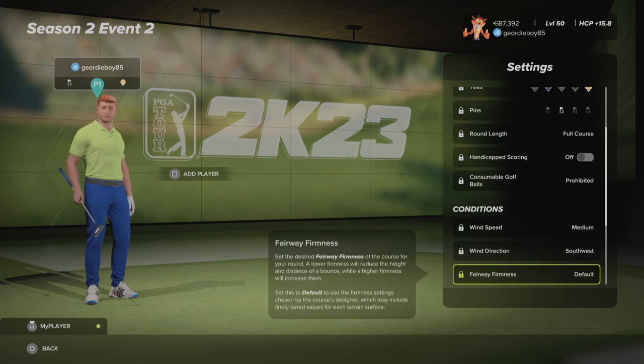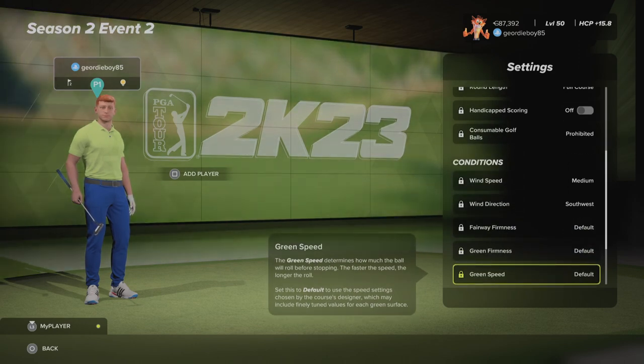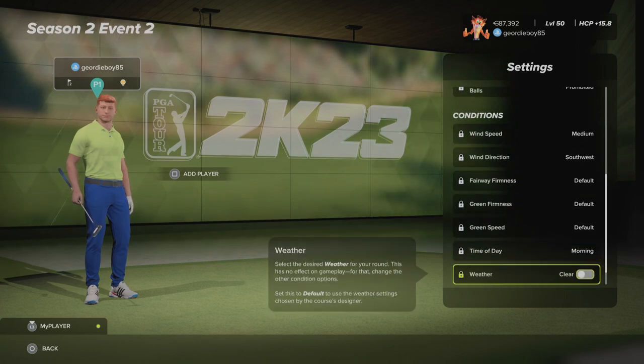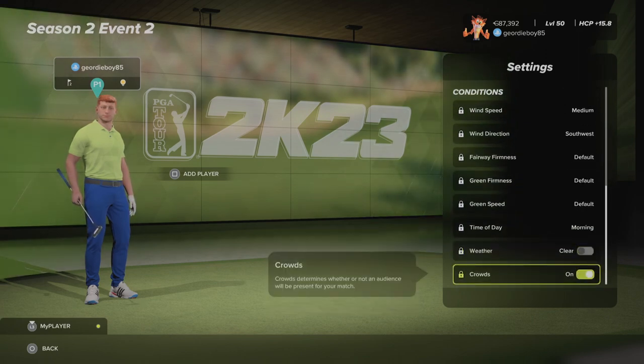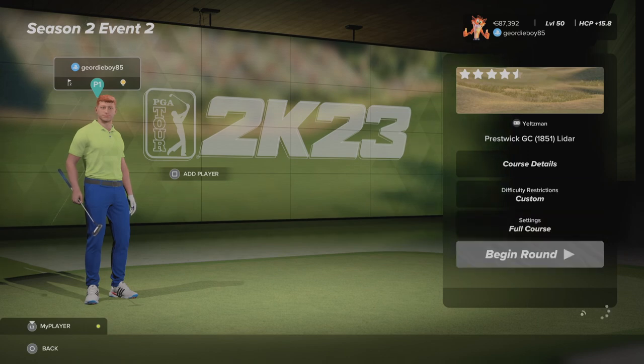Medium winds come from the southwest. Default greens, default firmness of the greens, and default green speeds. We're playing in the morning. It's clear skies, with a few crowds on the course. As always, let's check out the settings. Legend swing. Let's get into round number 2.